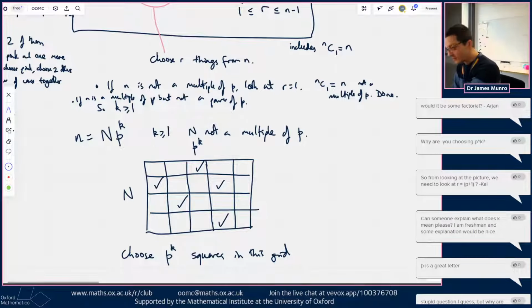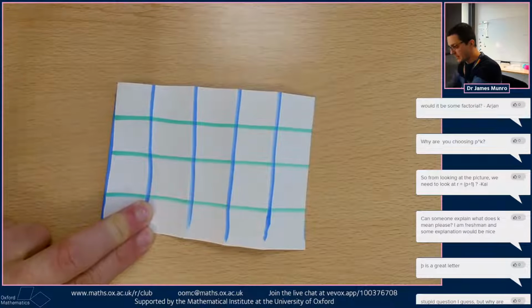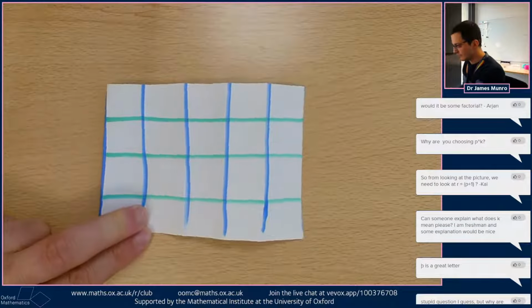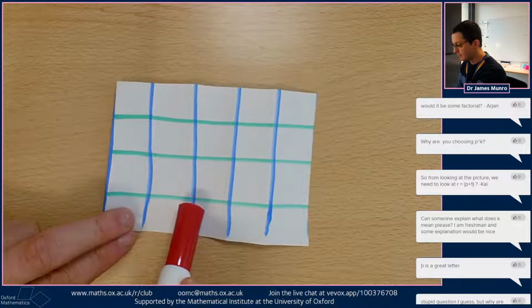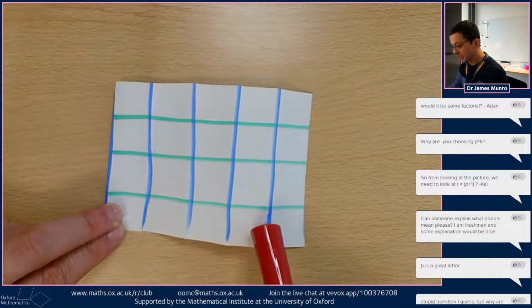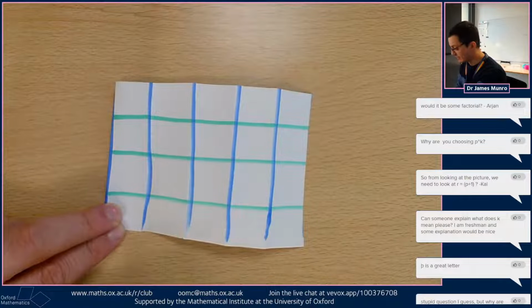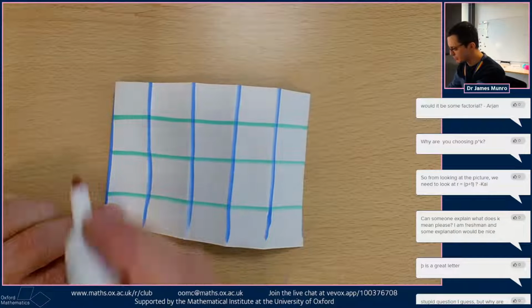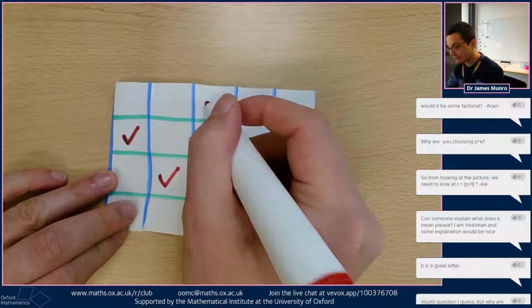Okay, so I've got the grid in the real world over here, jump cut, and we're making choices of 5 things from this grid. Of course, there are lots of different ways I can do this, lots of different choices about how I choose 5 things, but the choices are related together in some sort of way. Let me show you what I mean. So if I tick some boxes, I'm going to tick 5 of these.